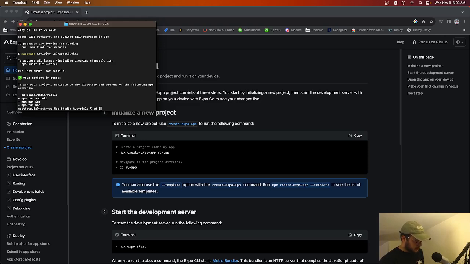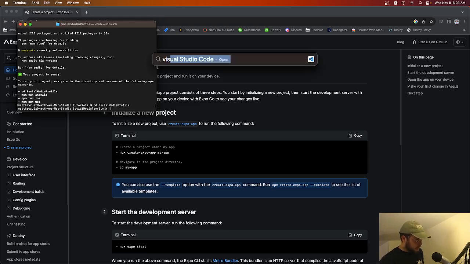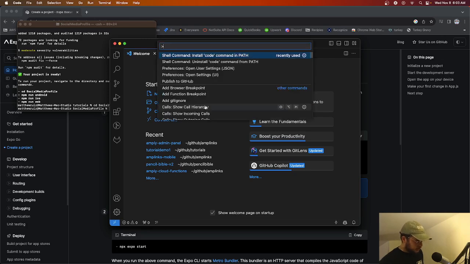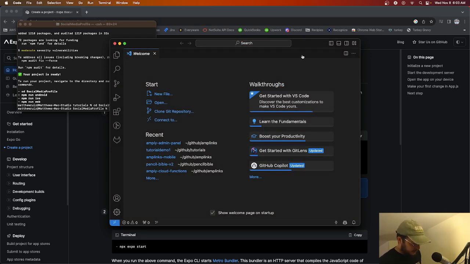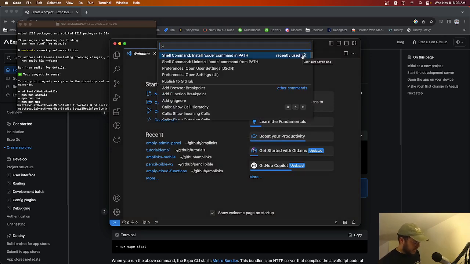All right, so let me cd social media profile. Actually, open up VS Code. I love VS Code. VS Code has this handy command palette. I have it on Mac, it's Command Shift P and install code.